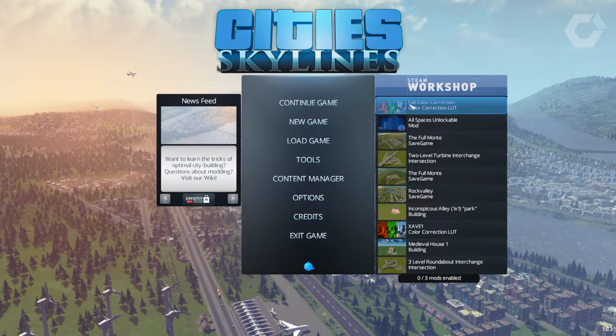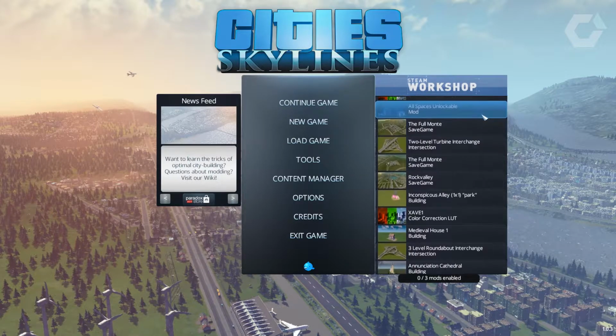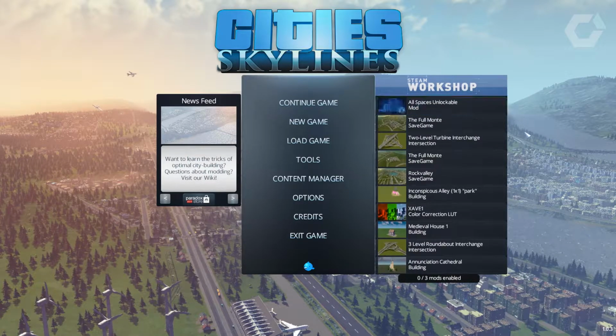As you load up the game, instantly you can see there's a lot of mods, save games, different buildings and stuff on the right hand side in the Steam Workshop, and that's only going to get bigger. The most interesting one right there as it scrolls up is all spaces unlockable, and this is to do with the way that the game works: you start off with one square tile, and then as you reach particular population limits, milestones I should say, you can unlock adjacent tiles next to it, and you can unlock up to 9 out of a grid of 25.